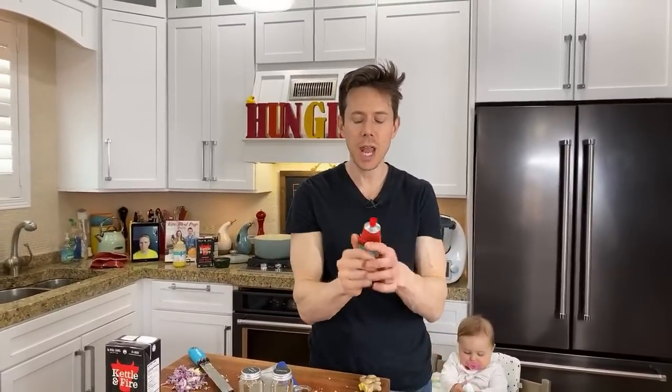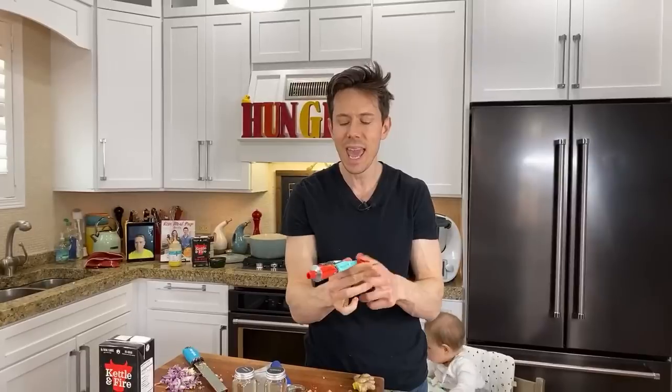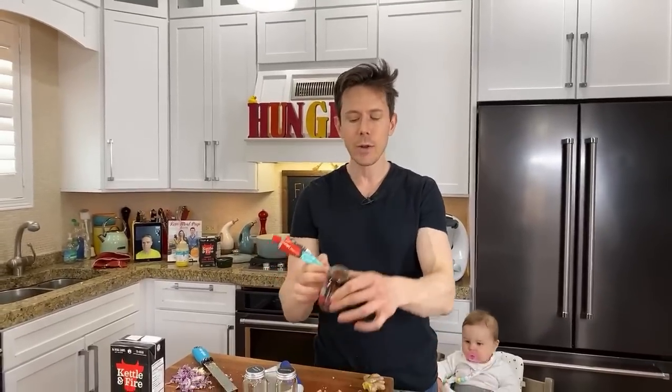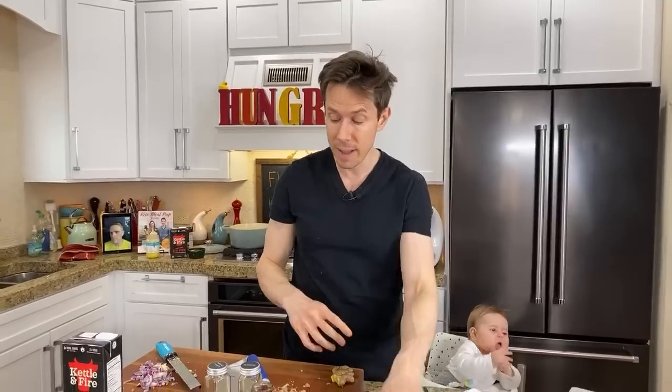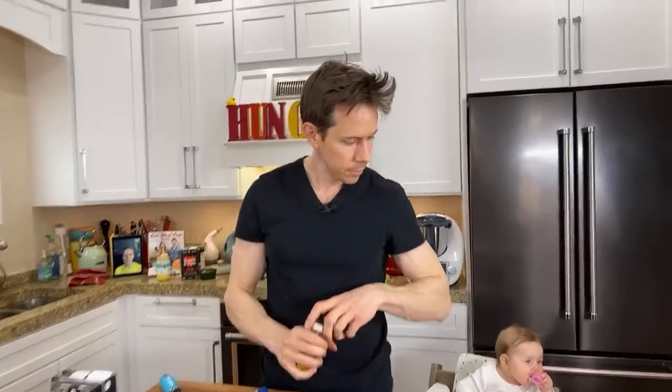Who invented tomato paste in a squeeze tube? The most genius person ever, because you don't have to waste the can of just using like a little bit and then it gets all moldy. You know that happens, right? This is the smartest thing ever. I bought 3 of these extra yesterday at Whole Foods because I go through tomato paste fast.